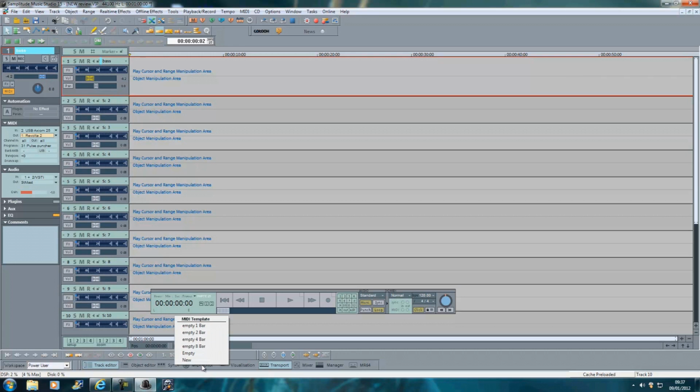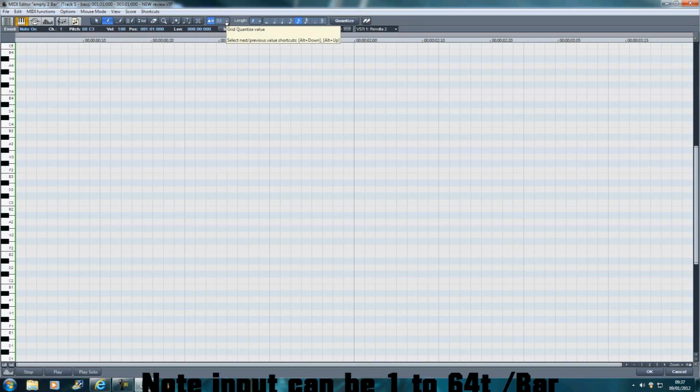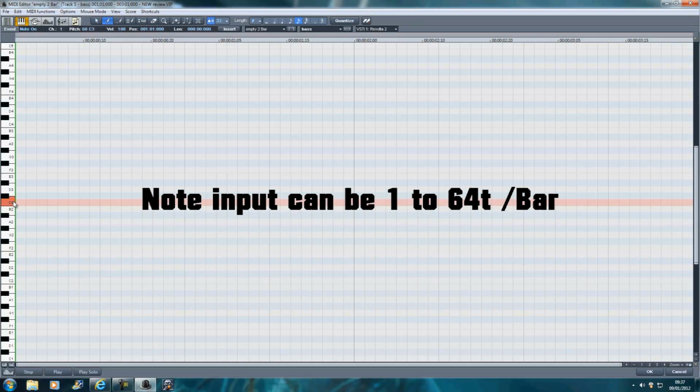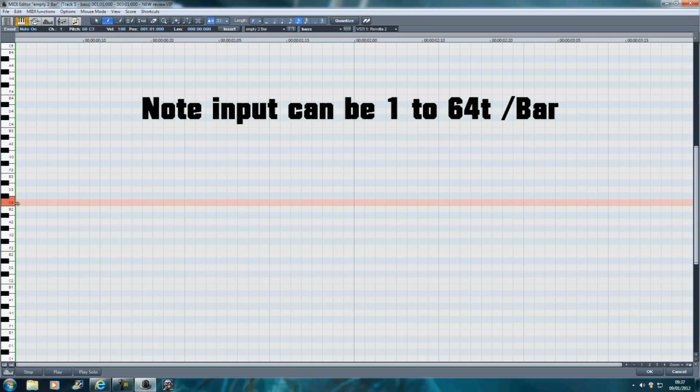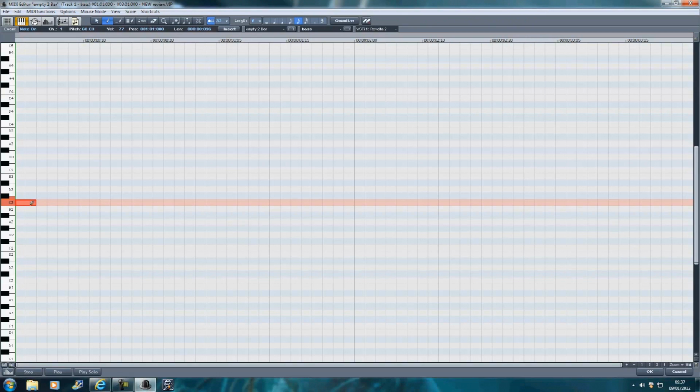Click on MIDI Editor. Empty, we'll just put two bars in, and it opens up this. But here you see a grid. You can choose whether you want 32 beats of the bar or 16, whatever you want. I'm just going to choose a note here. Already have the pen. There we go. Just going to click on that. You can stretch it. Just click on the edge and you can stretch it for how long you want the note to play for.